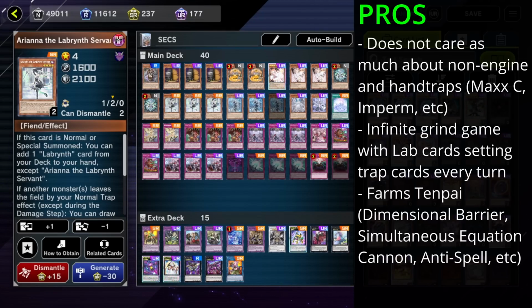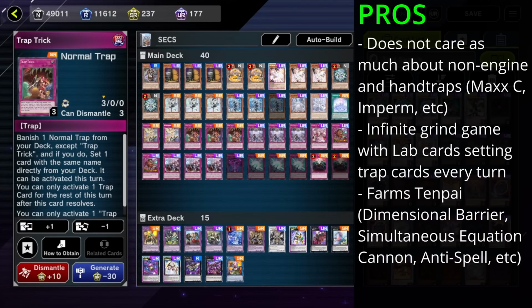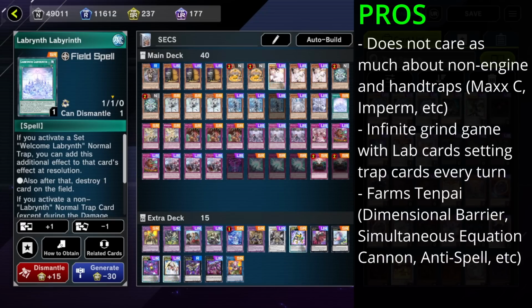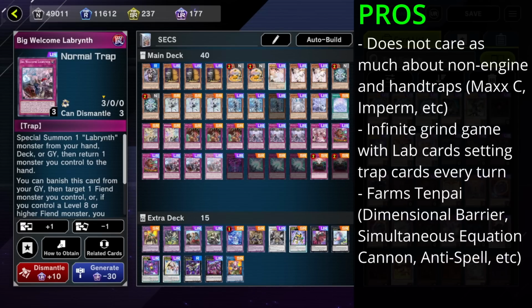And also this deck has an infinite grind. So if you get into a grind game with this deck and you get into a game state where Lovely is resetting back a trap every turn, and then Lady Labyrinth is setting a new trap from your deck every turn, and there's a Field Spell up, and there's Welcomes in the grave, you're never going to win in a prolonged game with Labyrinth. If the game goes on for 3 or more turns, and you yourself are not playing Labyrinth, then the Labyrinth deck is gonna just steamroll you. The Labyrinth deck is gonna win the grind game basically every time.